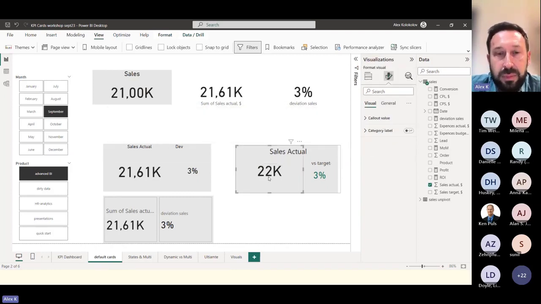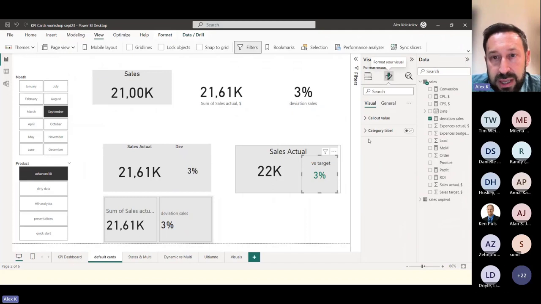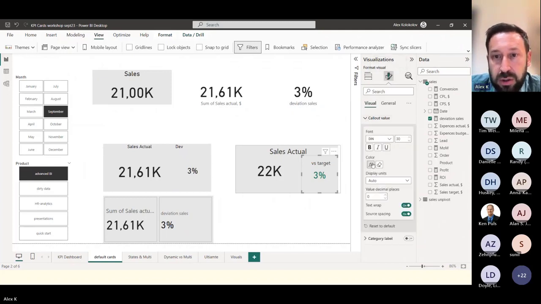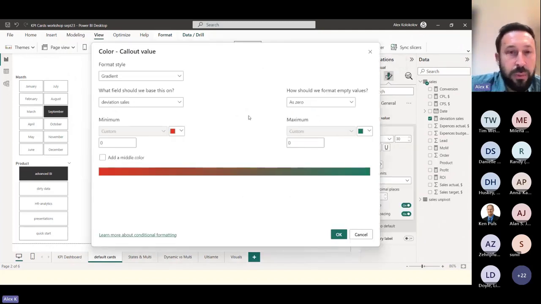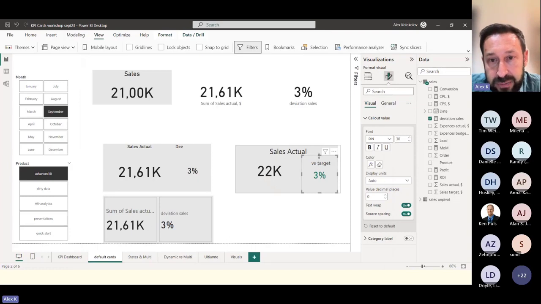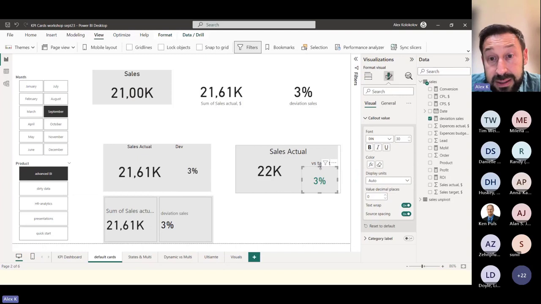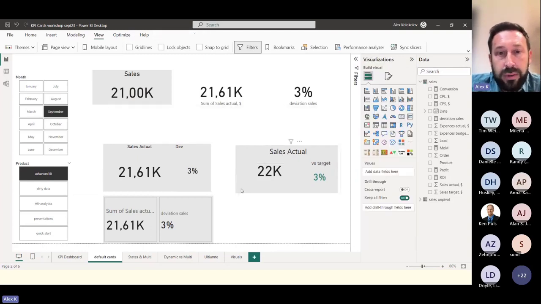I have my value, I have my indicator, and I can set up conditional formatting without any specific parameters, just using standard conditional formatting for my color. It's a default feature. But I have this value, and also I have this text label. And if I group these elements, okay, it might work.